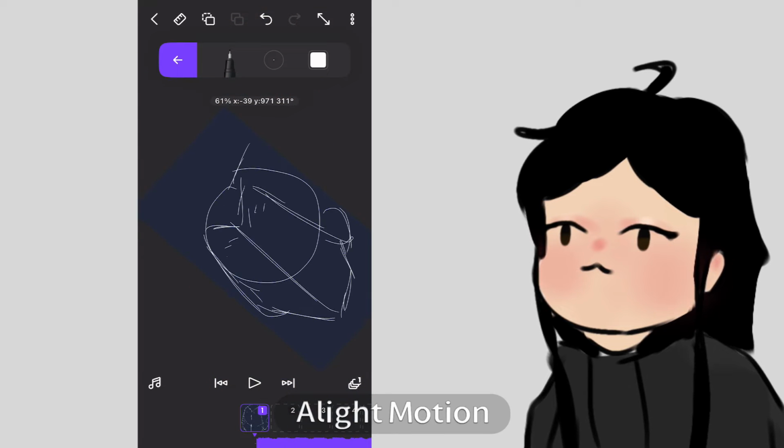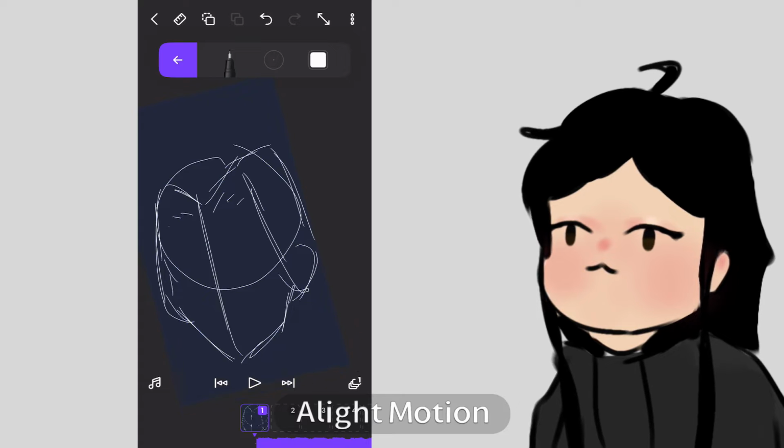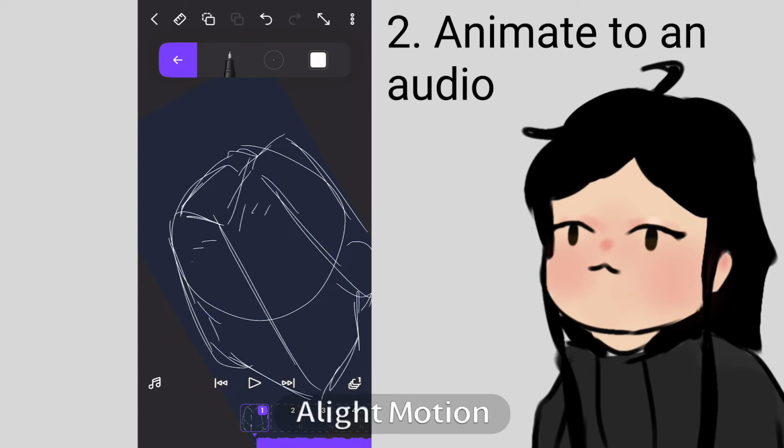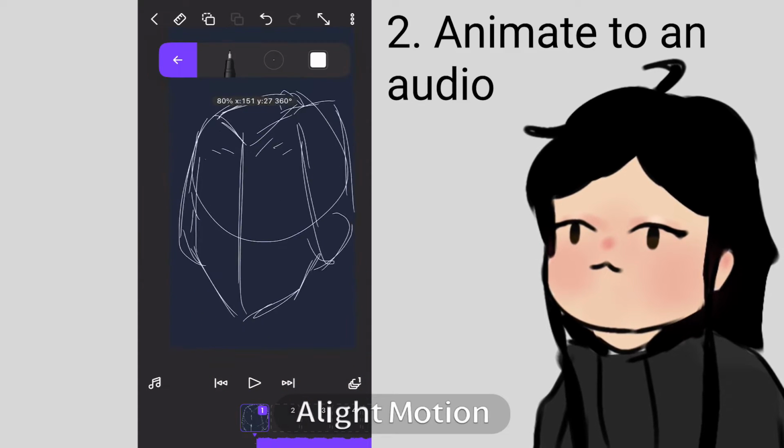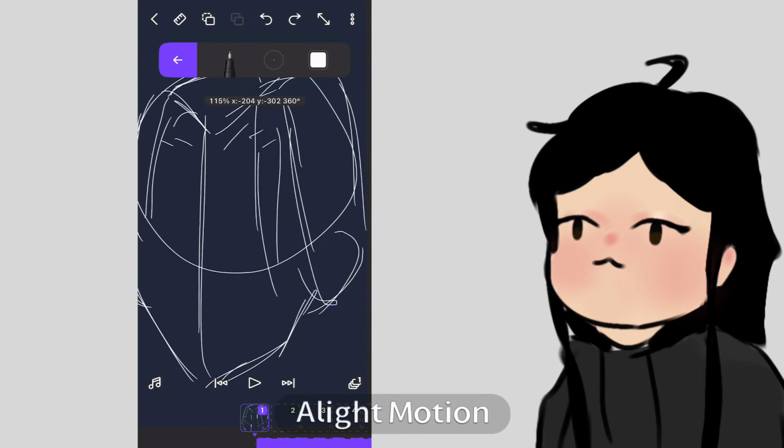My second stage is to go over it and see how well the movements match up with the audio, timing, and lip syncing. I'll also see if it looks better if I make the frame slower or if I make the frame faster, and if it has a good pace overall.